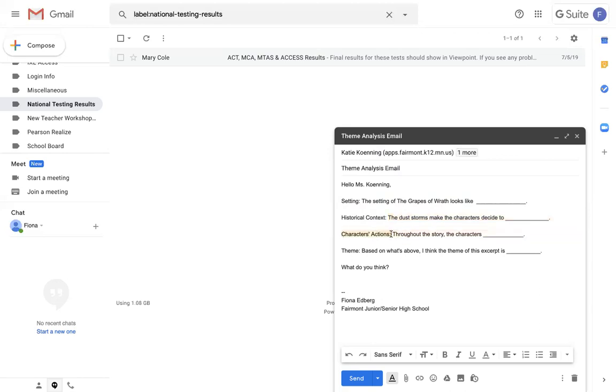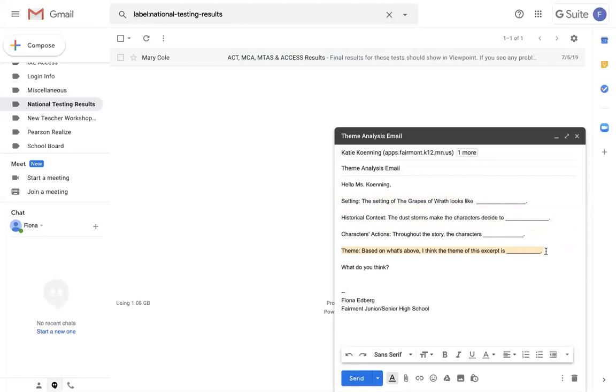So what are they doing throughout this story? And this goes along with what you answered above here. See if you can add to that a little bit. Overall, what are the characters doing throughout the story? And you could also think of specifically what they do at the end of the story. And after you've answered those 3 questions, your last sentence of your email should say something about what you think the theme of the story is, or the theme of the excerpt.